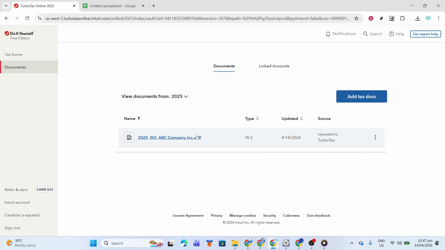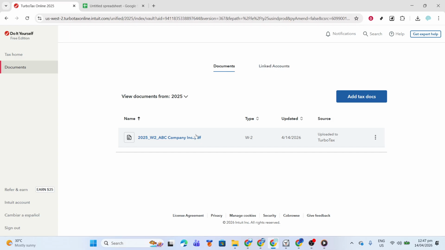Now, select your file. This could be a W-2, a 1099, or another supported tax document. Most platforms accept PDFs and common image types like JPG or PNG. If you scanned your document, just double-check that it's legible. Names, numbers, and boxes should be crisp and easy to read. It's also a good idea to pick the final version of your form to avoid duplicates.